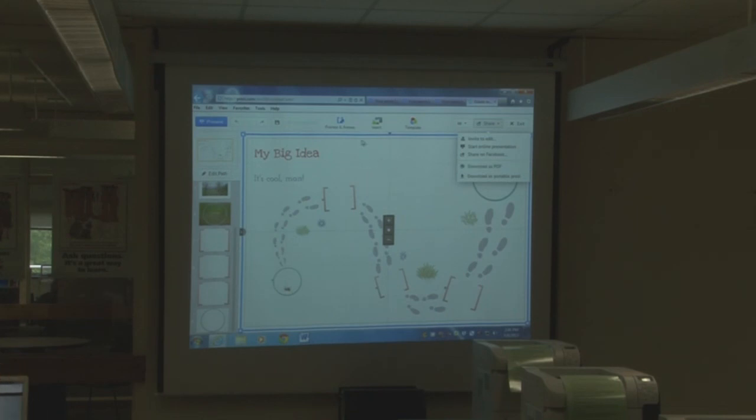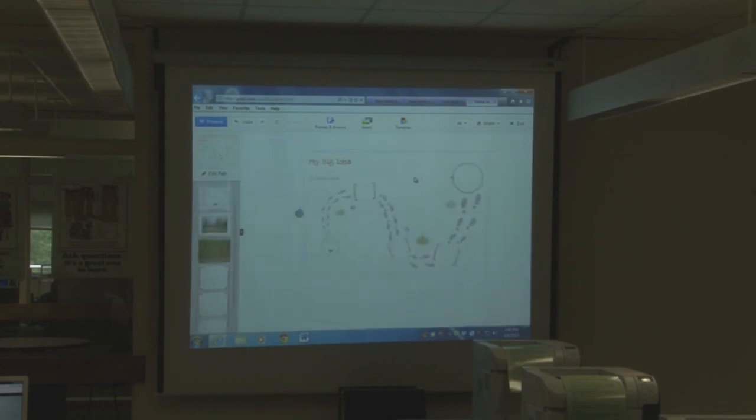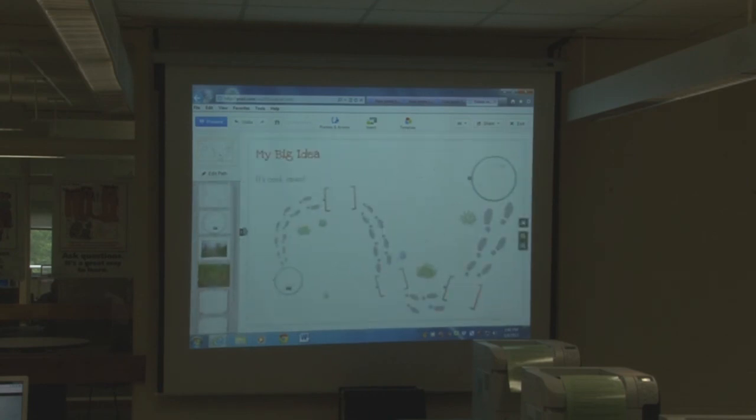One question that we had is, how do you insert additional frames if you have more points that you want to make? Like here's point 1, 2, 3, 4, 5. What if I wanted to do a sixth one? Well, I would just come in here and draw another circle frame, put it right there. It automatically goes to the end, and see, all done.